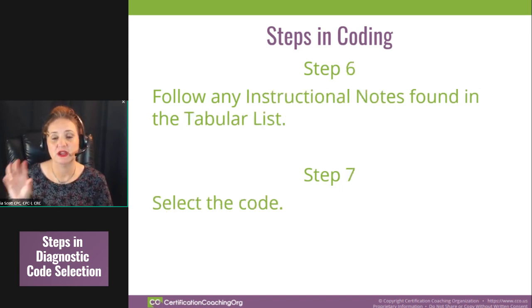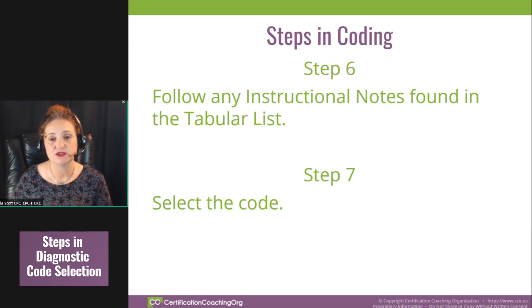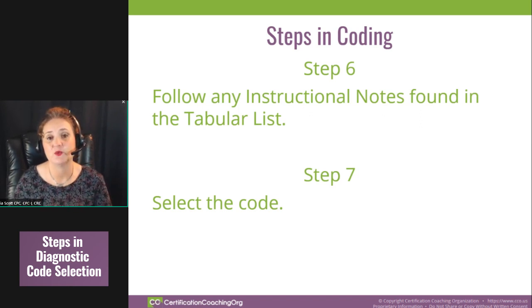You're going to look at any of the instructional notes that are in the tabular. Is it telling you to go and look at something else? Is it telling you there's an additional code? Is it telling you there's a code that goes before this code that you need to look at? So for sinusitis, not necessarily are you going to have anything, but other things like strep throat, maybe there are 3 types of strep throat, and we have to put an A code on there to identify what type of strep. Now, of course, that isn't necessarily the case.